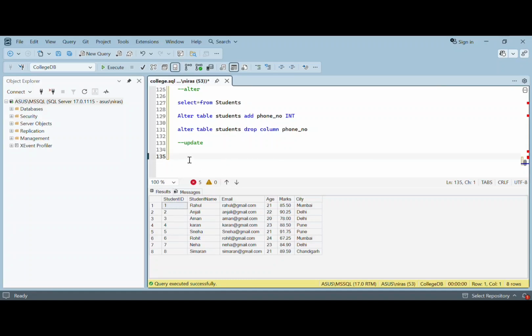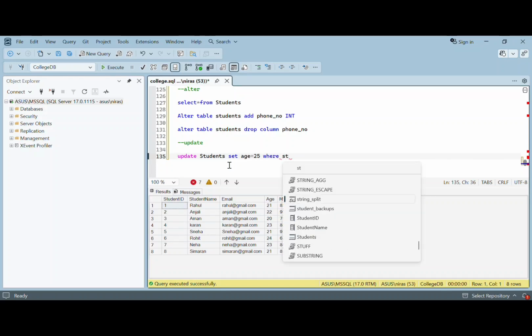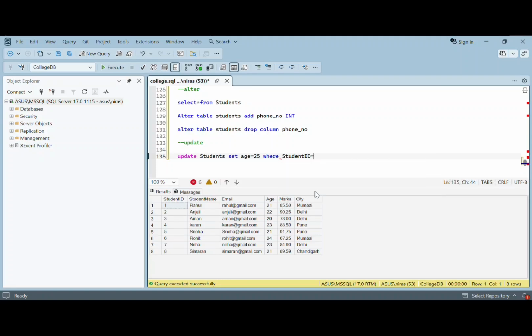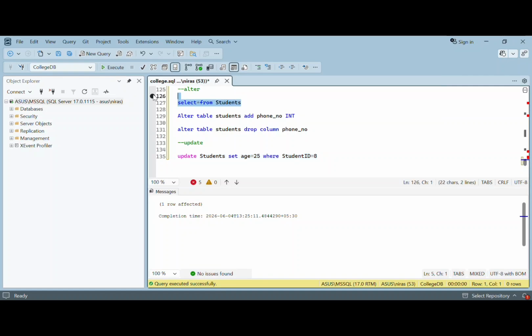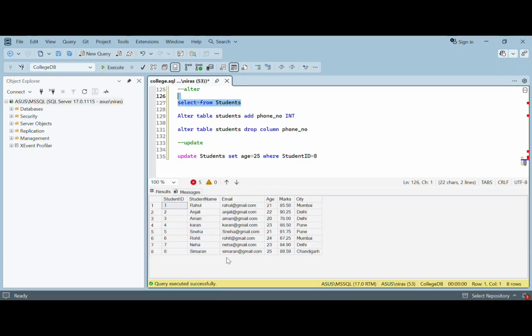So with the help of update we can do that. Update student, our table name, set age equals 25 where student ID. What is Simran's student ID? 8, so student ID equals 8. We are displaying the result, so you can see Simran's age has been updated from 21 to 25.